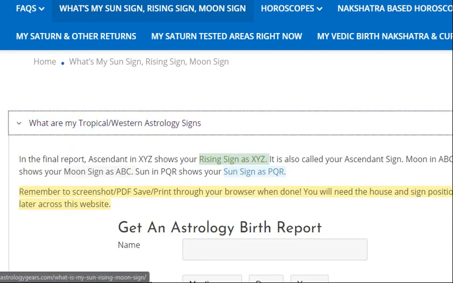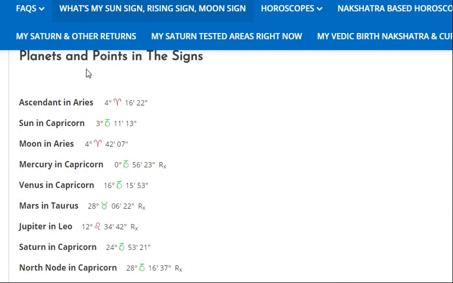Okay, so I'll show you the planets and where they are in my birth chart. This is my tropical birth chart, in a list format here. It's not a wheel, we don't need the wheel anyway. So ascendant is in Aries. You can see the first thing is ascendant, so you know that this person is an Aries ascendant or Aries rising, because ascendant is the rising, it's called the rising sign.